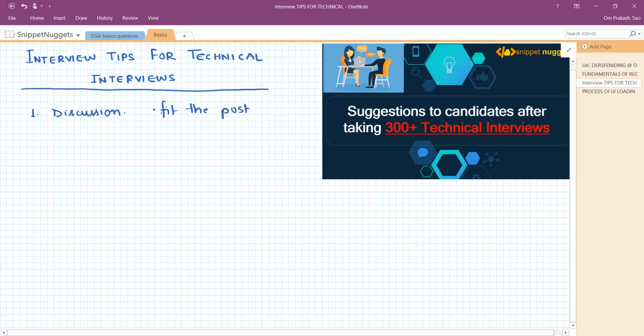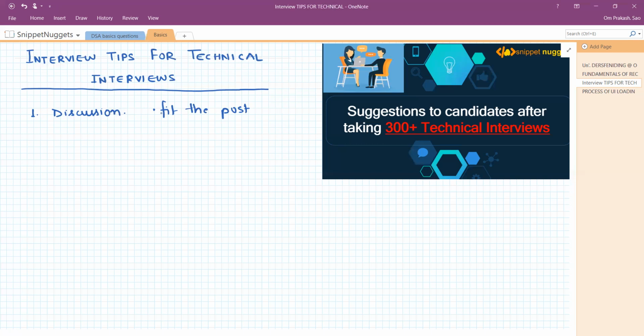And also please note, what does it mean to fit the post? It means every post has certain budgets or a certain designation, or maybe a certain location or a certain set of skills required for that post. So the interviewer tries to find, based on the package, the joining location, the age of the candidate, or the knowledge or skills of the candidate, which candidate will fit in the best possible way among the other candidates.